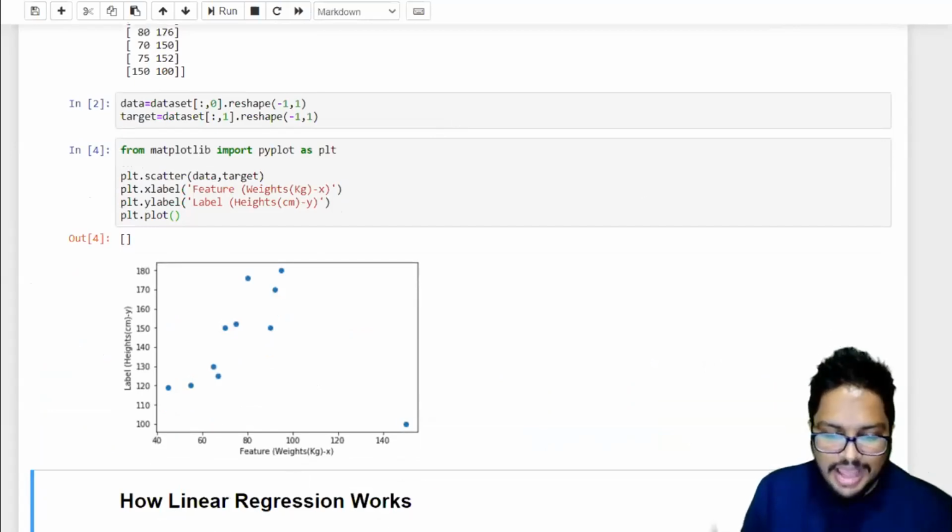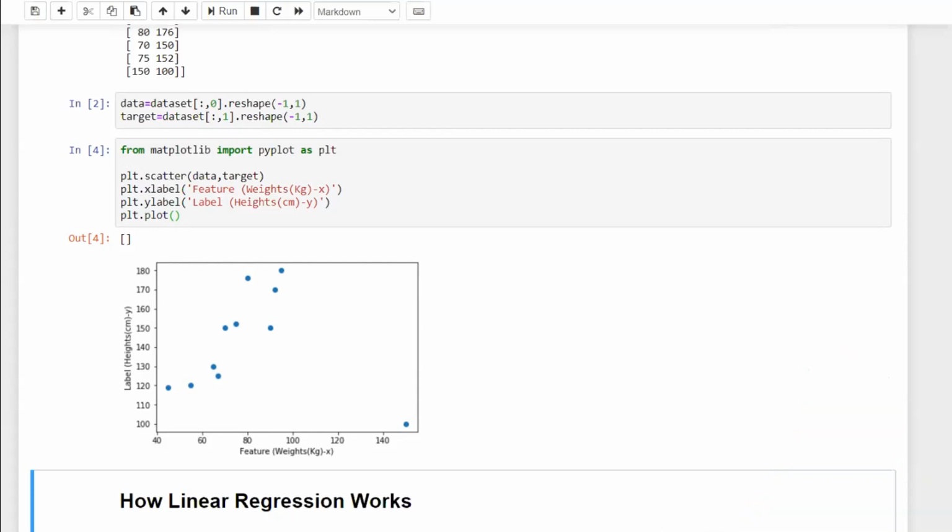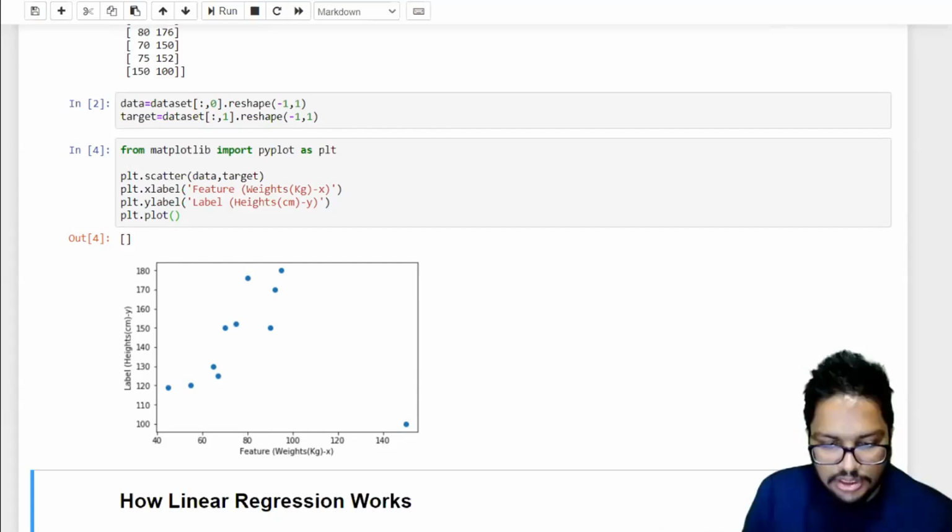Actually, I want to remove a value from here. Unfortunately, I have included it anyway. Let me show you the file. Sorry.